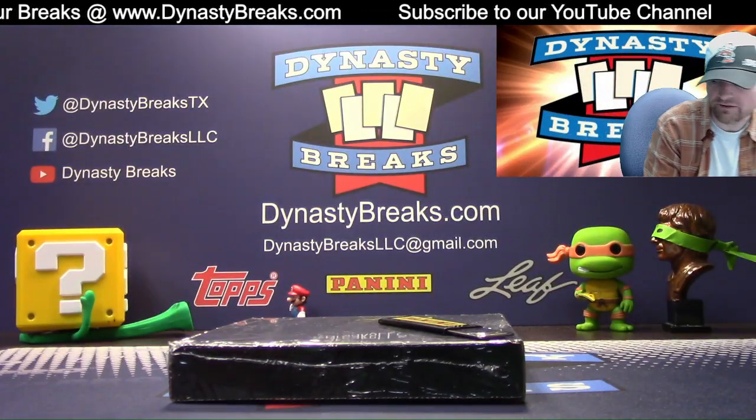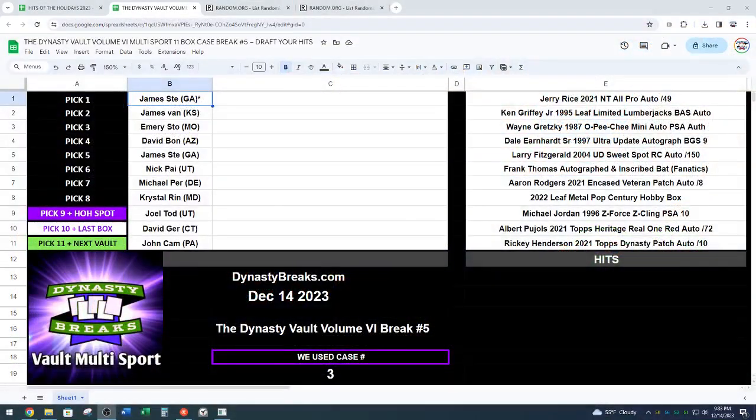Somebody's offering pick 4 for the 11 spot. David BON is offering the 4 spot to move down to 11. I like these. We got a lot of trading going on. I like this trading we got going on in all the breaks. It's the most trading we've ever had. This makes it interesting, man. In the Vault, anyhow.